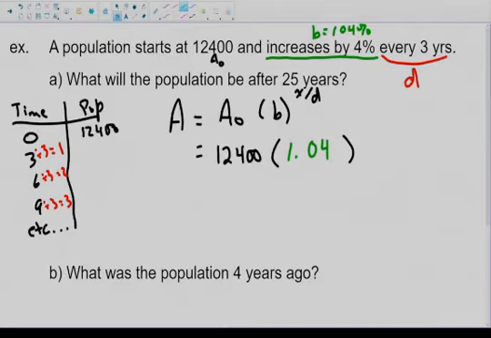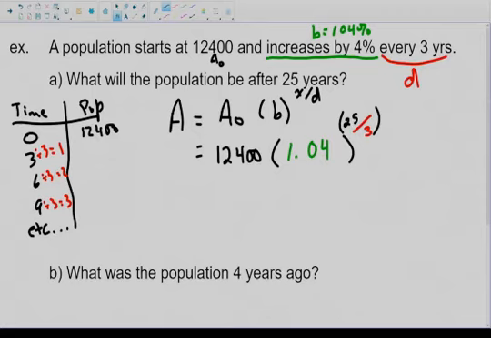What is our x? Well, our x is 25. That's the amount of years that have elapsed. What is our d? Our d is 3. Therefore, this exponent is now telling us how many 3-year periods are there in 25 years. If it only changes every 3 years, how many times did it change in 25 years? And that's what this division tells us. Okay? Now, one thing, if you're going to do this on a calculator, please put the exponent in a bracket. You can do all of this in one step on a calculator, but you do have to put the exponent in a bracket.